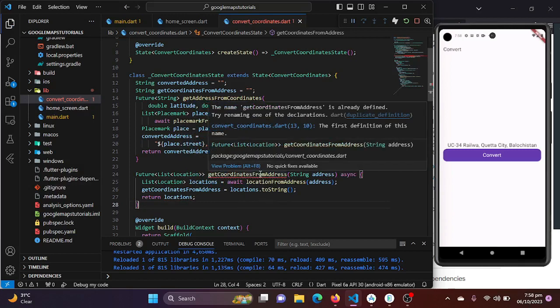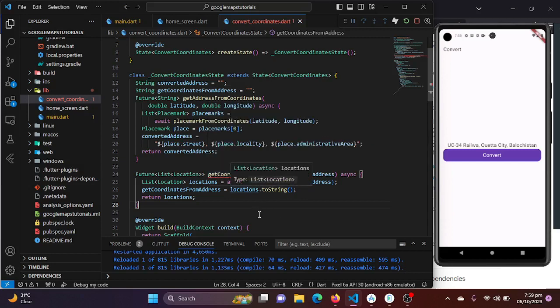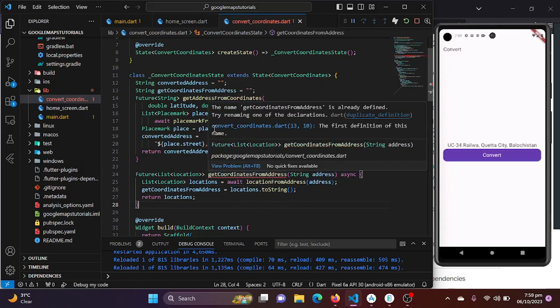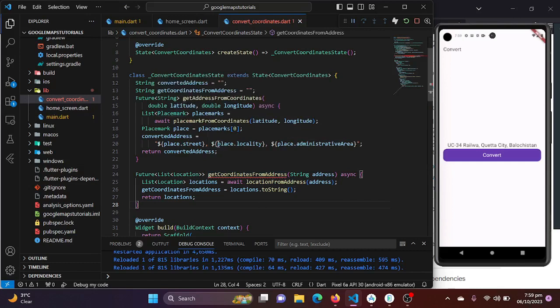Now what we are getting here is already defined. So yeah, now we are good.